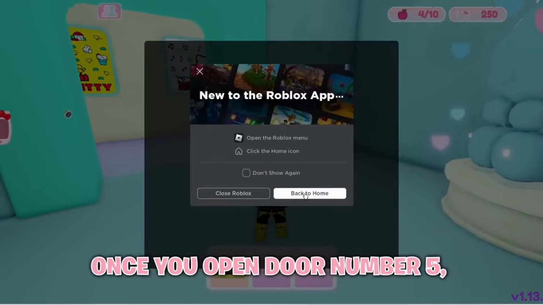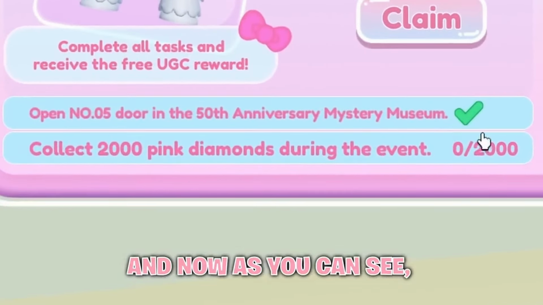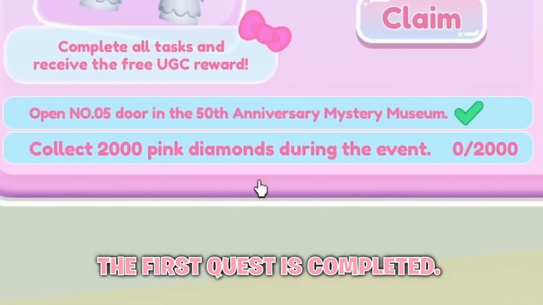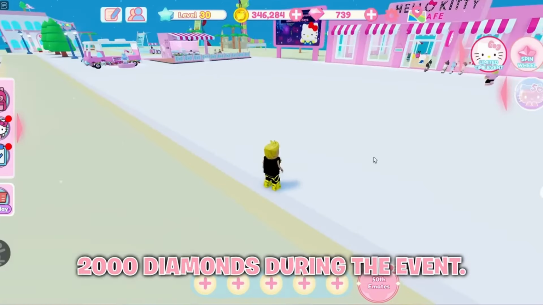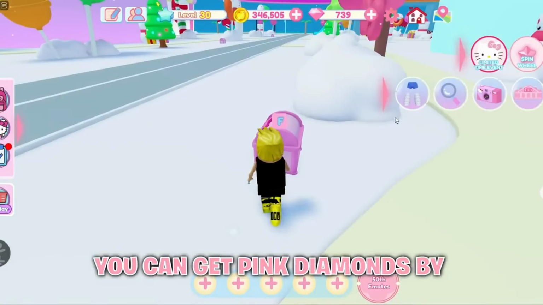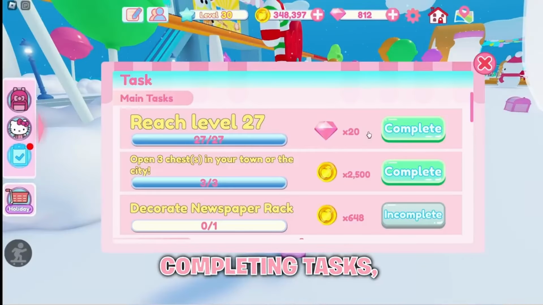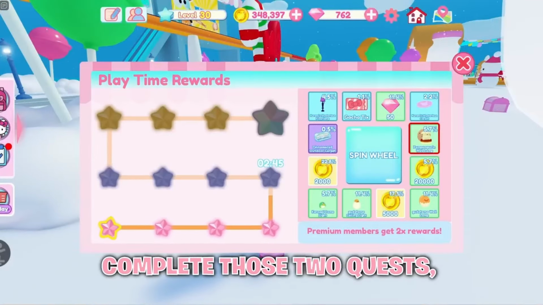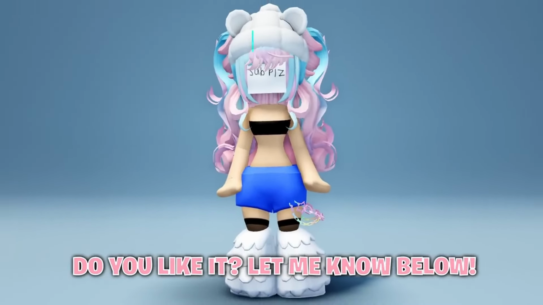Once you open door number 5, you can just leave the game and rejoin, and now as you can see, the first quest is completed. Now, to do the second quest, you just need to collect 2000 diamonds during the event. You can get pink diamonds by opening chests in the city, completing tasks, and spinning this wheel. Complete those two quests, and then you should be able to claim the free item. Do you like it? Let me know below.